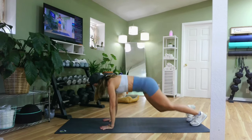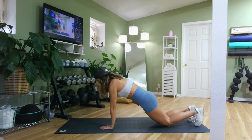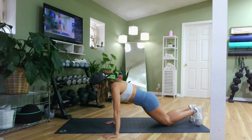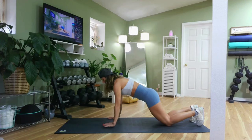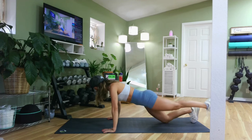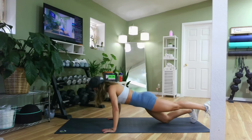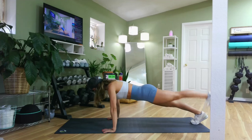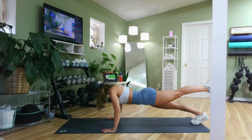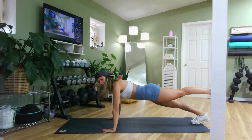I'm gonna show you another variation. Just make sure your tailbone tucks under, you squeeze your core, your hands are directly underneath your chest, and I'll just take it out a little bit wider than that, actually. I'm not moving side to side. Now, here's one variation. Second variation, you're gonna balance, okay? Third variation, pull your abs in. And we're just gonna do one foot up for 45 seconds, and then 45 seconds with your other foot.